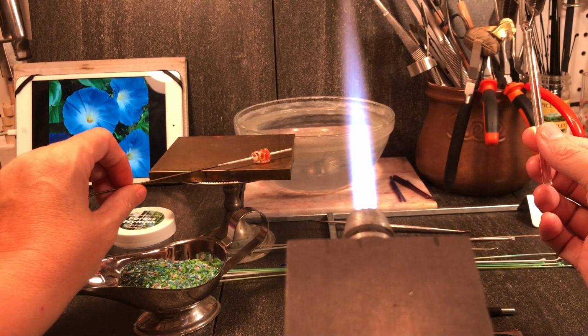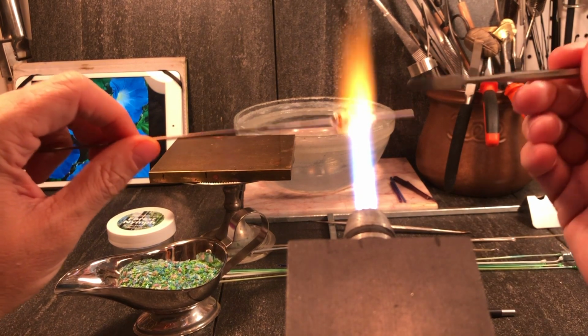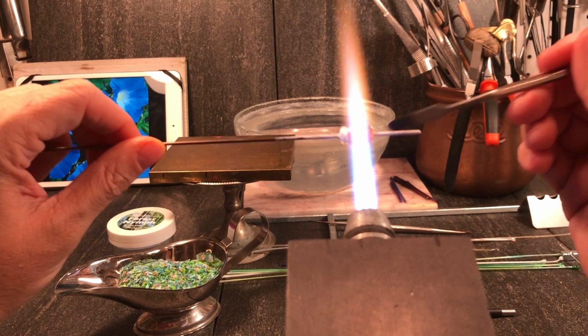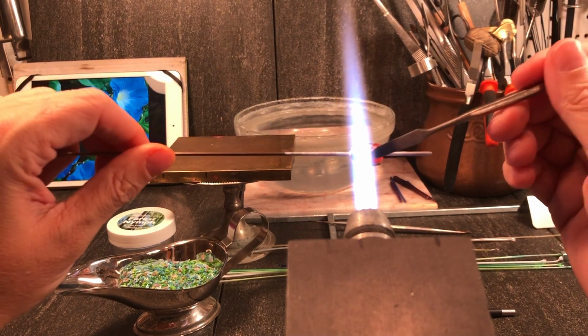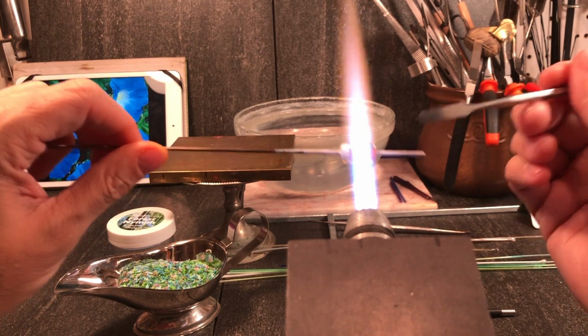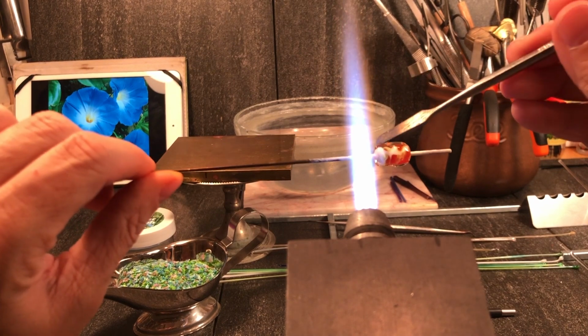So we will marver that. Now's a good time to help scooch that extra clear glass that we put there around the edge. You don't want to push it all the way down to the mandrel, but you want to just tap it down a little bit just to help it cover up that white so it doesn't escape.